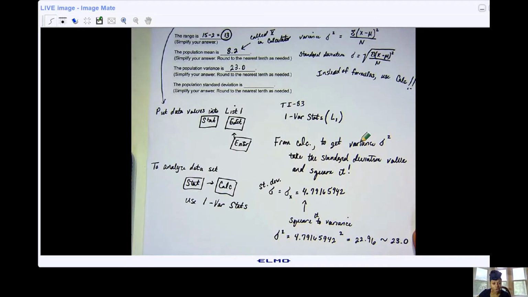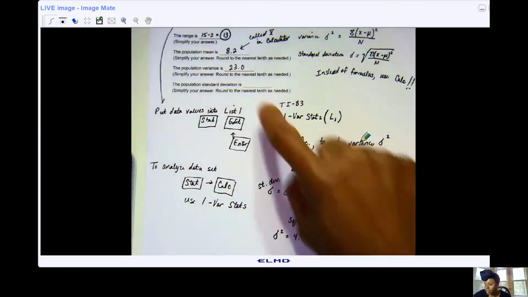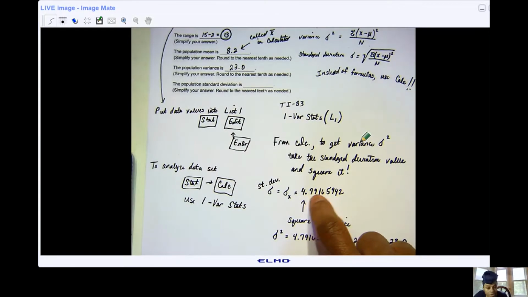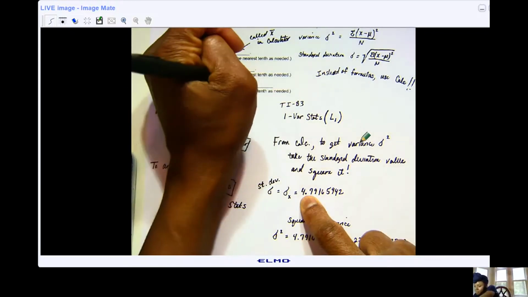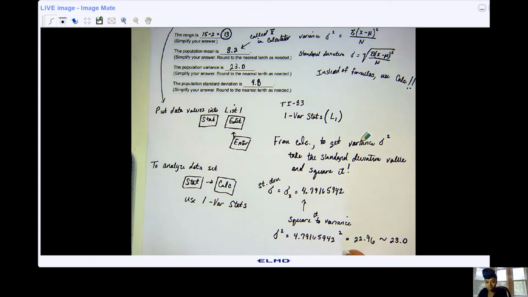That's the variance. Now we are going to write what the standard deviation is, rounded to the tenths. So this number right here, you're just going to round it. That is the deviation. We just need to round it. So to the tenths is 1 decimal place, so that would be 4.8. Okay, and you're done with that. That is the problem. Again, I just wanted to show you on the calculator how to work that.